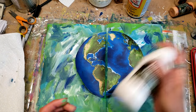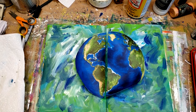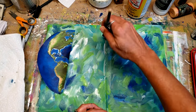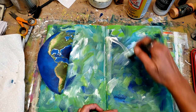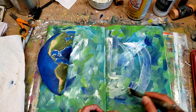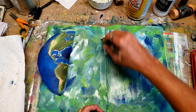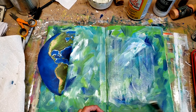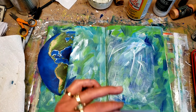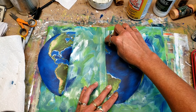Some Liquitex matte gel medium. Just put a little bit of that over here. And get another kind of ratty brush. First half down, pretty much right into the seam of the book, as close as we can get it anyway.